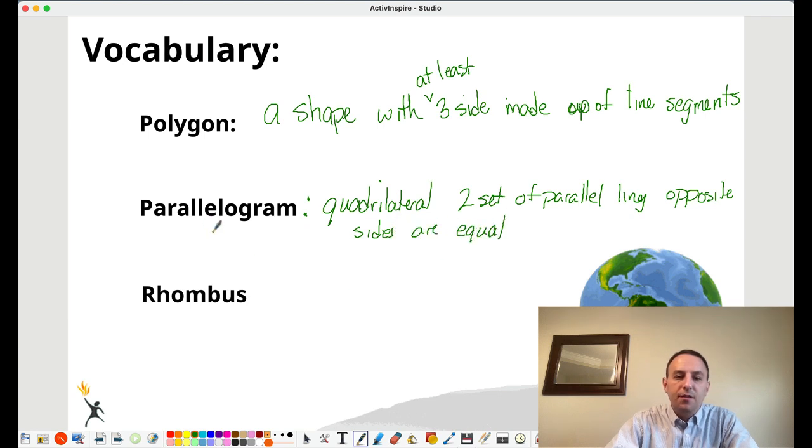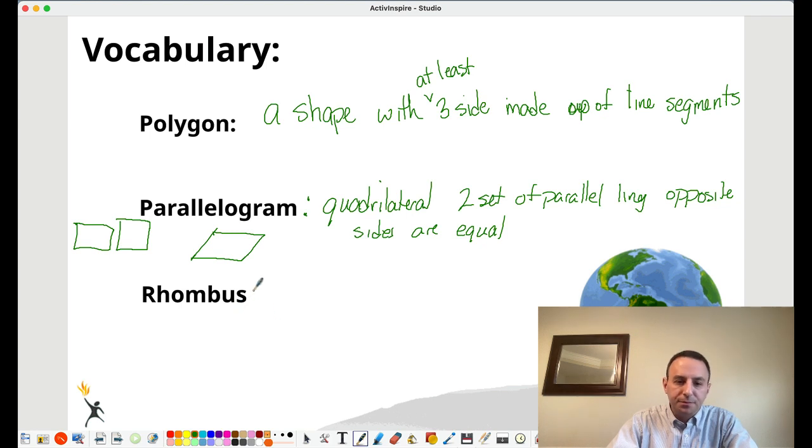All right, and we have an option. It could look something like this, or it could be something like this. That's a parallelogram, or even a rectangle. So all of these are different kinds of parallelograms: squares, parallelograms, rectangles. All of those can be considered a parallelogram.